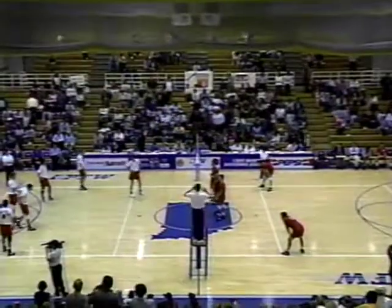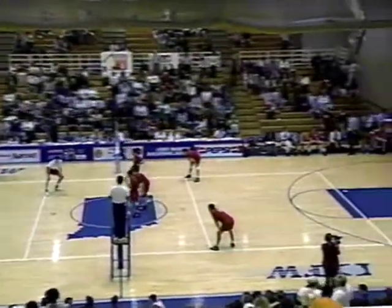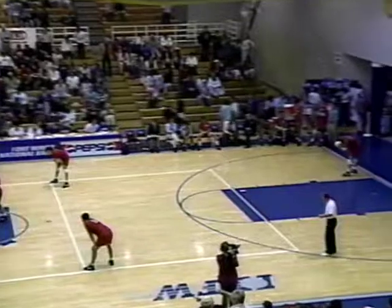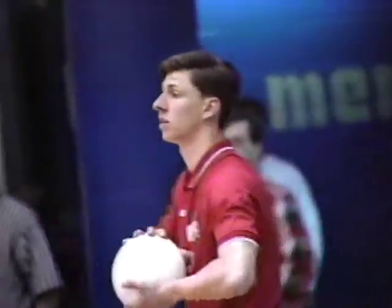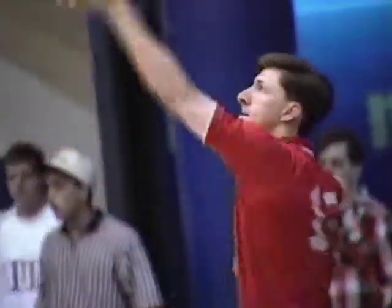Important for Ohio State to jump out here. Very, very important. Yeah, they need to get to that 5th game, and as we know, anything can happen in game 5. You just don't expect the Ohio State team to come back. They do it with defense. They don't have that strong side-out offense. Got a little too far behind in game 3.